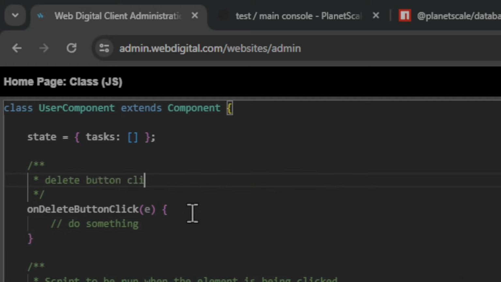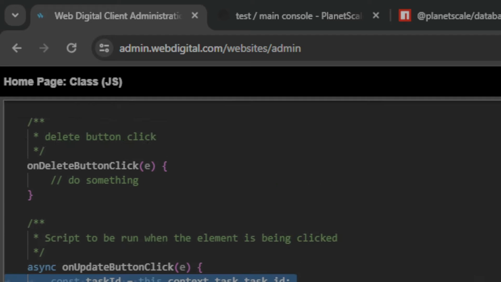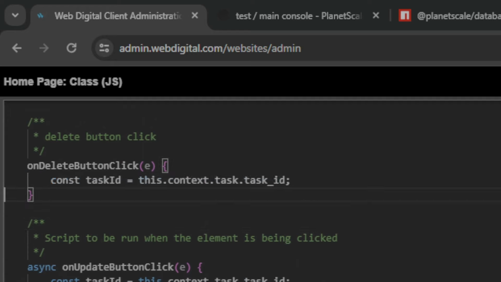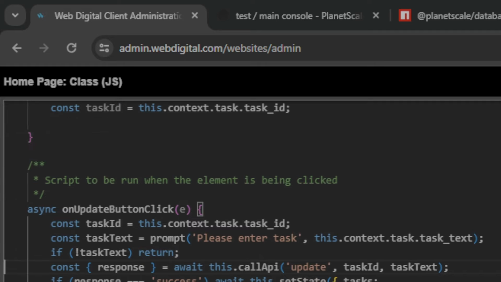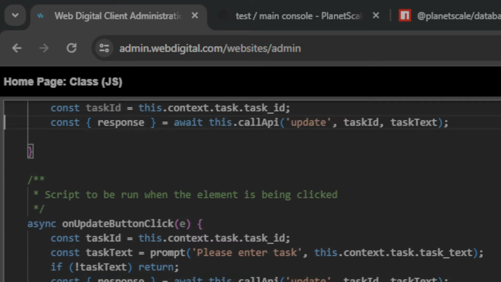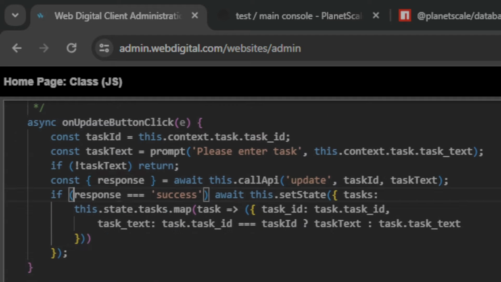Delete button click. And for this one, again, it's going to be very similar to the update. We're going to get the task from the context. And again, we're going to be calling the API. This time we don't need to get the new task. We're going to call the delete API with just the task ID. All right. And the response should be success. Again, it's going to be very similar to what we had over here.